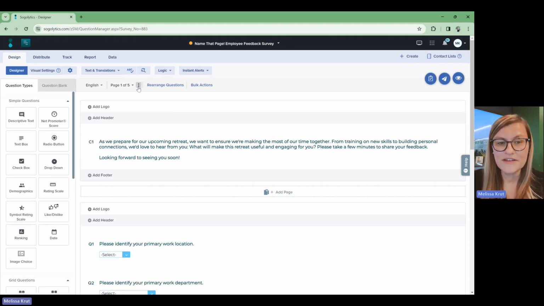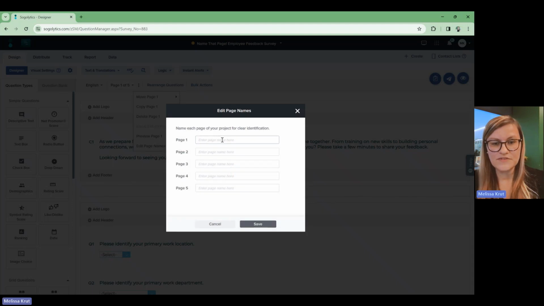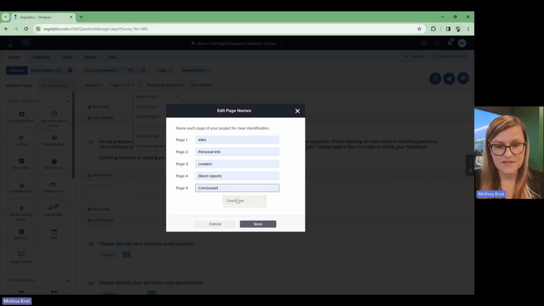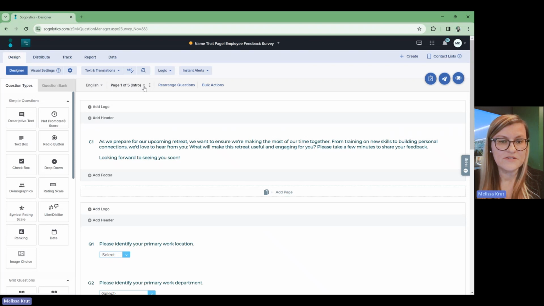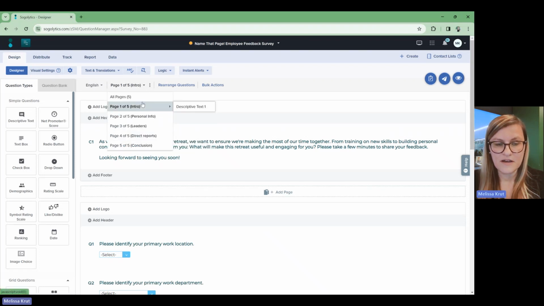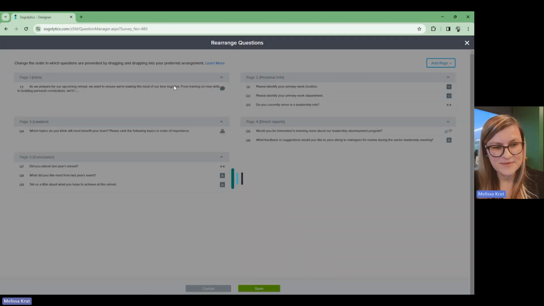But even better is knowing exactly what is the purpose of each of those pages. So very nicely now we have this option to add text here. This page name is going to be used for your internal design purposes. It is not going to be seen by any of your participants. But as soon as you save it, now every time you look at this drop-down list, you're going to easily be able to navigate through which page is which. Now, 5 pages is not too dramatic, but when you start to have lots more pages, you can tell very quickly how useful it will be to see intro, leaders, conclusion, etc.